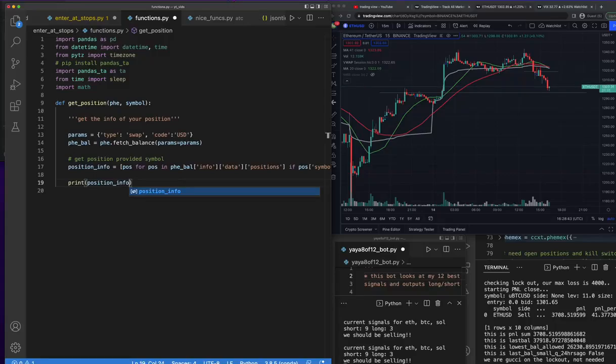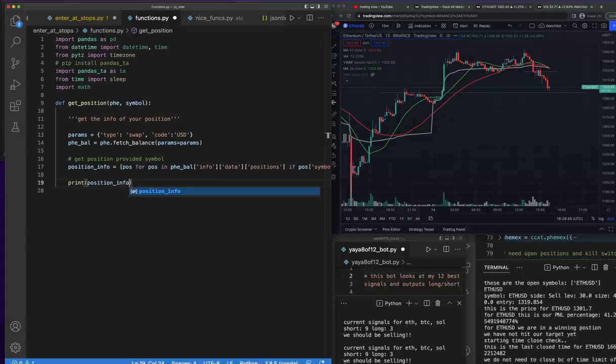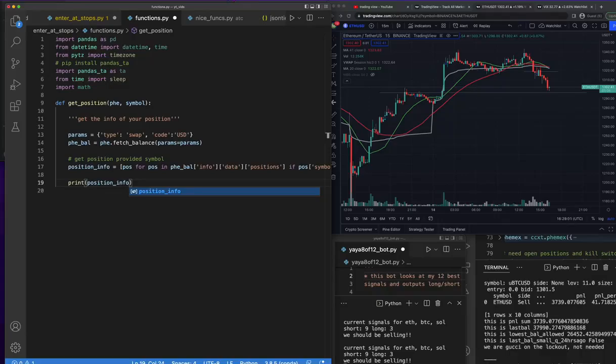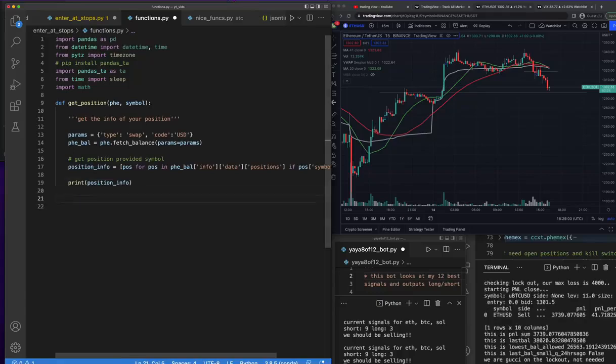Not my mic though. Get me connected. All right, so we're gonna print out this position info here in a second. I guess I can keep working on this a little bit till that shows a connection.